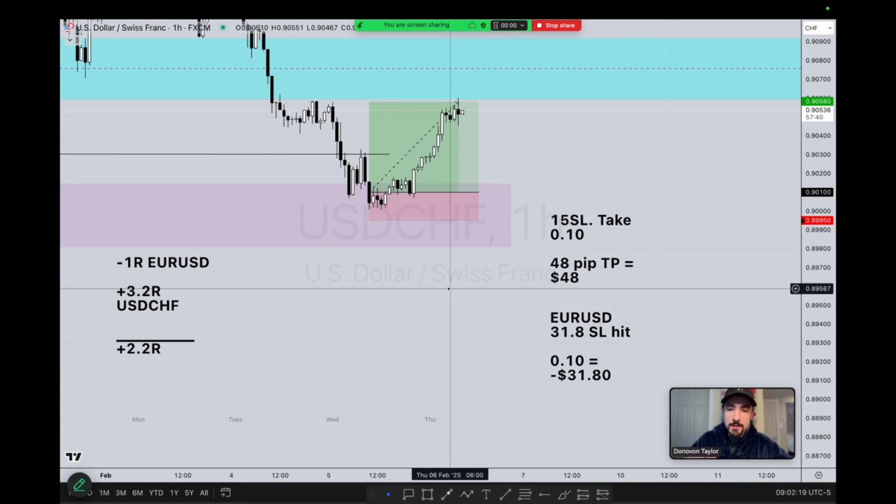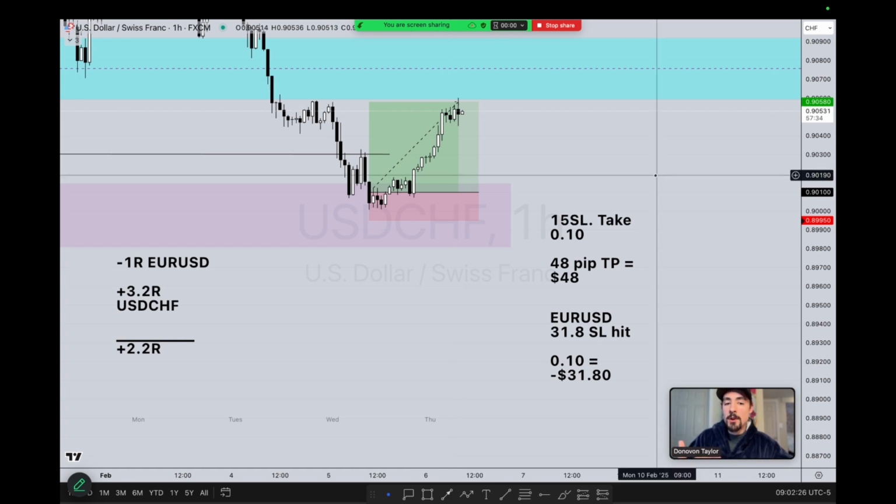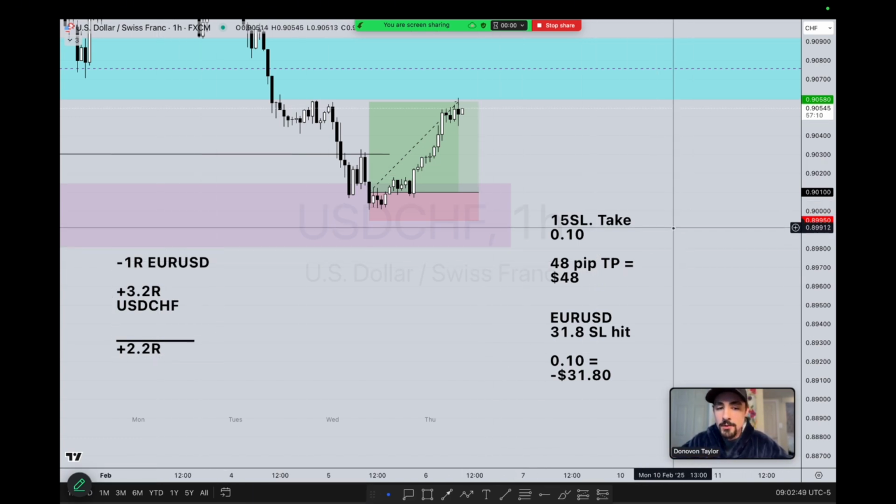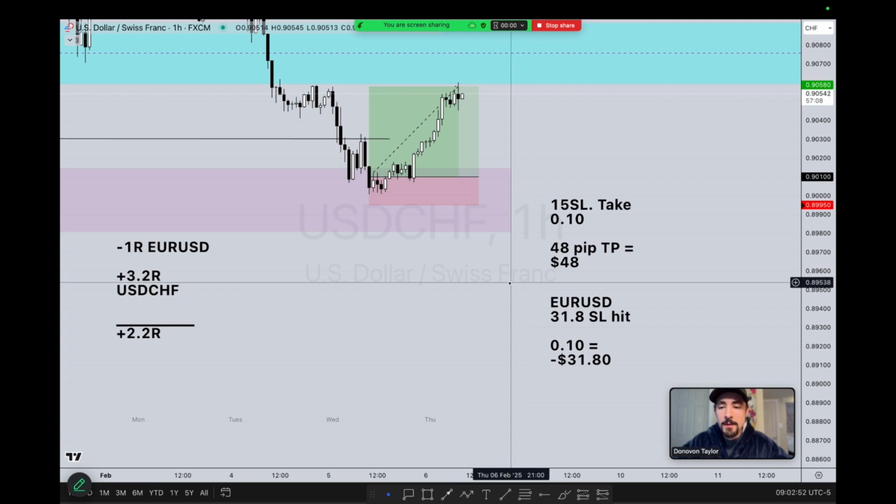This is one of the reasons that so many people remain unprofitable. It's because the risk is inconsistent. Like they could go through their trading history and they have minus $20, minus $10, minus $5, minus $60, minus $50. It's not consistent. If it was consistent, they could have all those losses be a certain dollar amount and still be winning and profitable if they were using proper risk to reward and if they were calculating the lot size every single trade. Hopefully this is putting into perspective the importance of doing this.